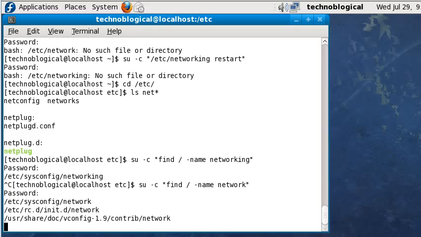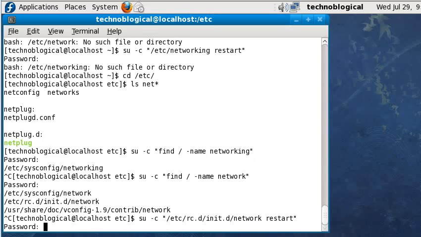Maybe I'm wrong. Maybe I've been using Ubuntu too much. /etc/rc.d/init.d/network restart.